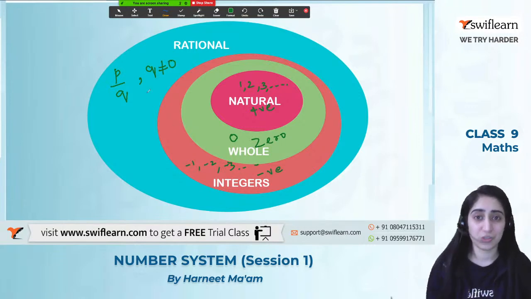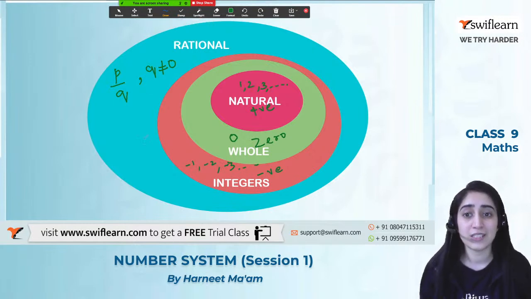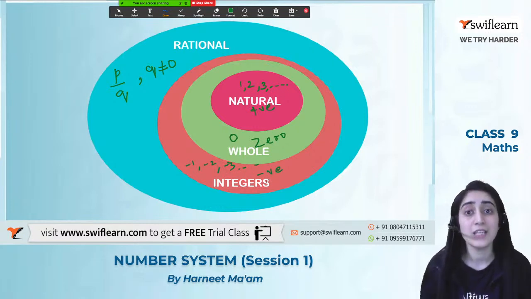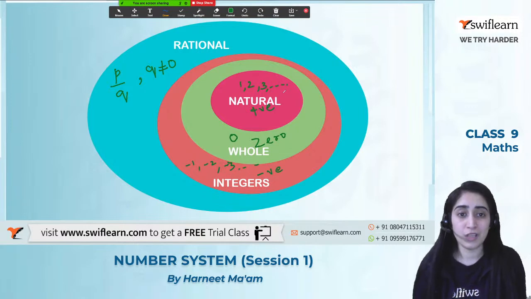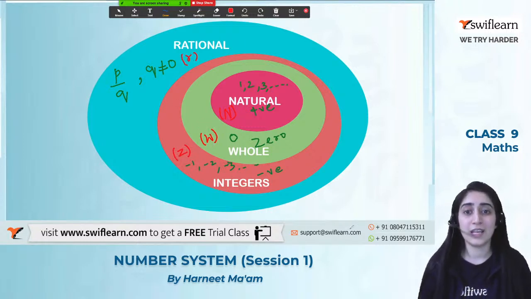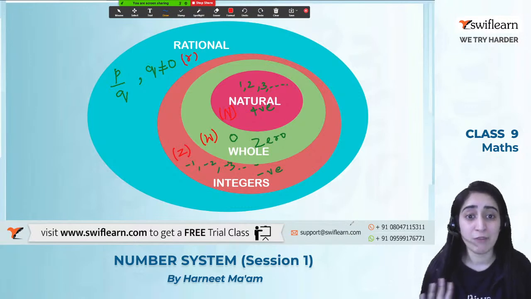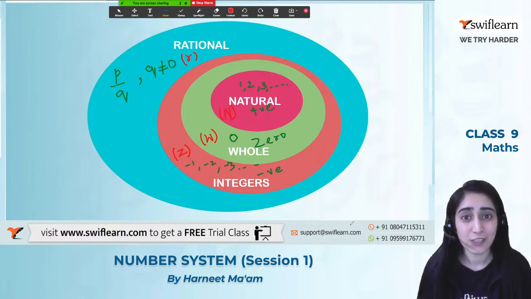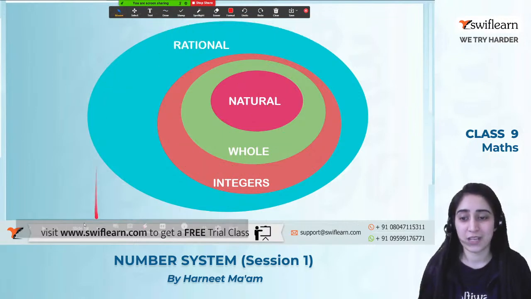So you can take a screenshot of this right now, so that this is the way the whole number system is written, and this is the way all the things are sorted with their values. If you want, I can write it in capitals. How do we denote them? That would also help you. This is denoted by capital N. This is denoted by capital W. This is denoted by Z. And this is denoted by R. So I think now this is complete. And whenever you see this picture, this snap, you will never have a problem. Have you all taken it? Yes? Okay, great. So moving on to the next slide. What does it say?